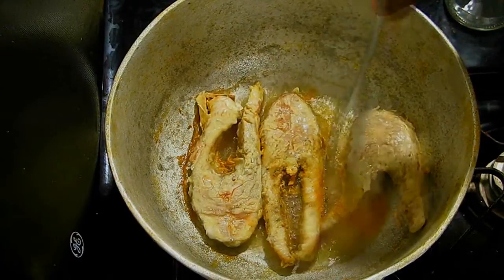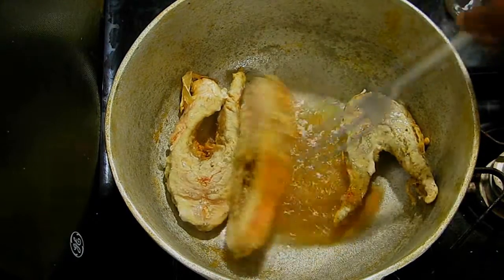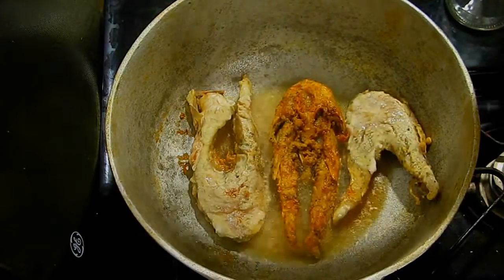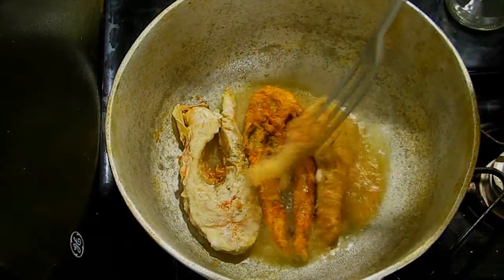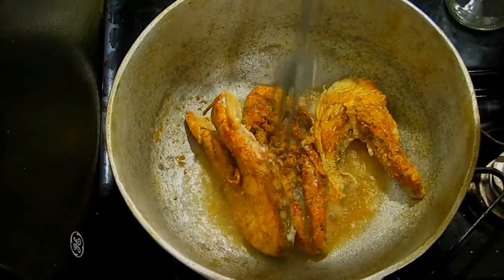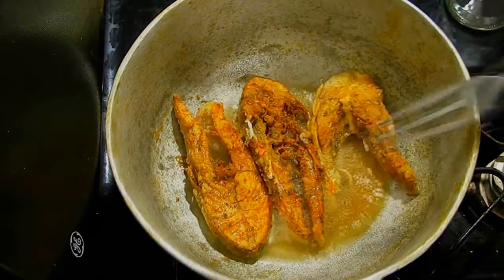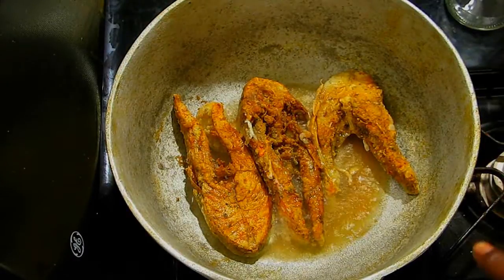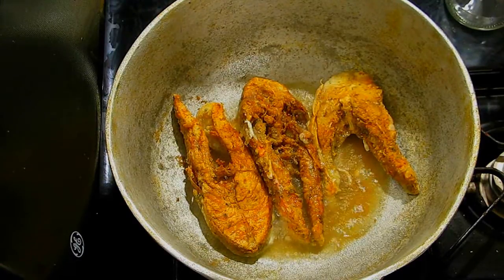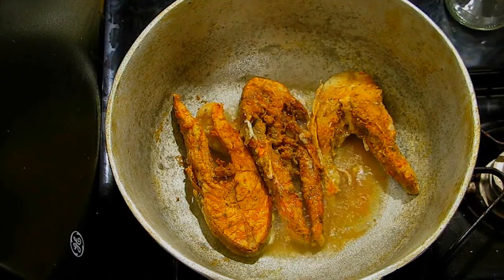Now after 3 minutes on one side, you just flip it. After 3 minutes on one side, you just flip it and let it fry for another 2.5 to 3 minutes, then turn it off.